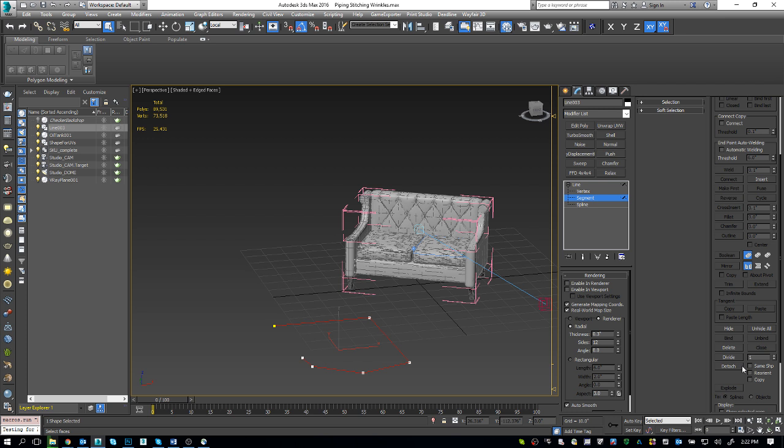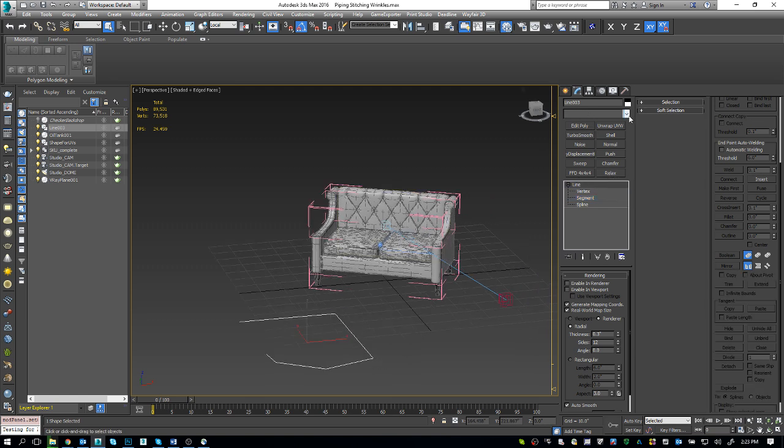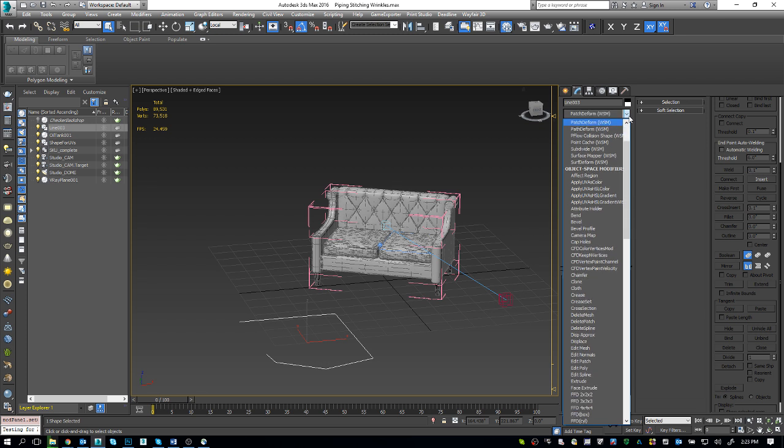Do you want more points on the spline? Yeah. Okay, so the way I do it is there is a modifier that will recreate the spline and even out the number of points. I'm looking for it in this list because I can't remember the name of the modifier. If anybody knows what it is, please feel free to shout it out.